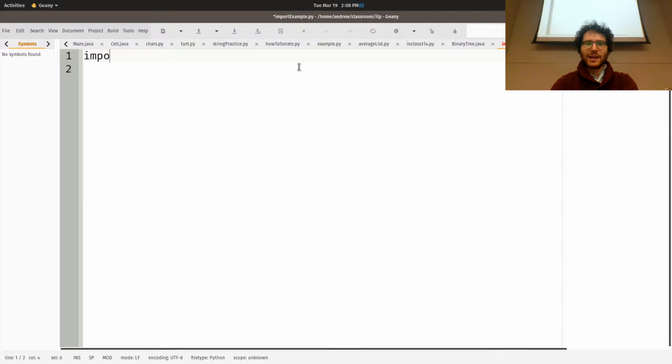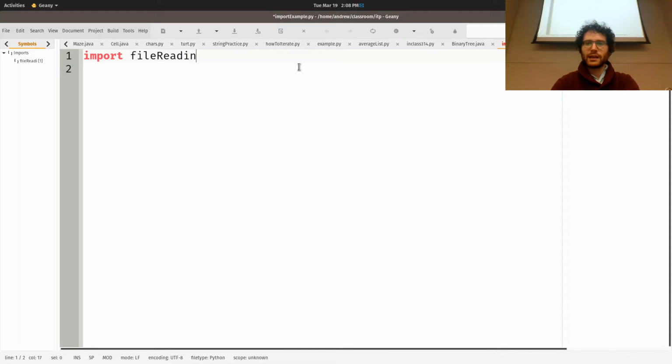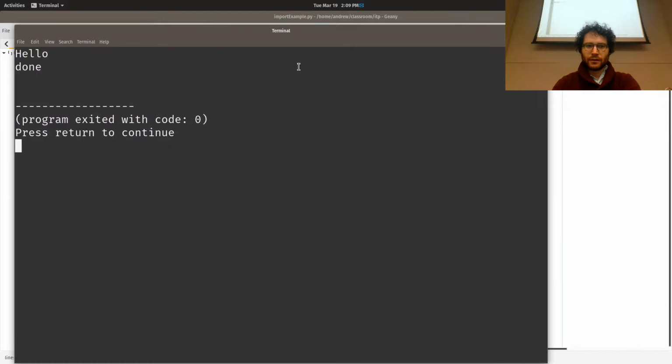So if I say import file reading and lists, which is the name of the Python file I just wrote, print done over here, right? It will first import file reading and lists and then print out done, right? So it printed hello and done.